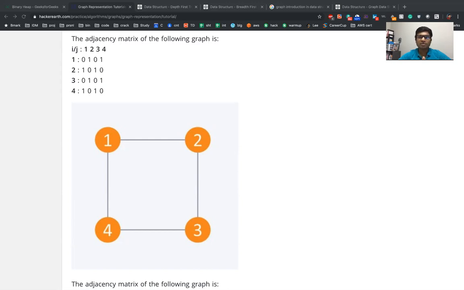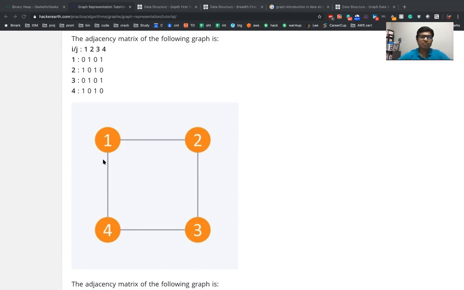In this video we will learn about the adjacency matrix of the graph data structure and also the adjacency list. There are two ways of representing the relationship or the connectivity between two graphs. One is called a matrix. A matrix is a two-dimensional array, so let me explain it in a simple way.